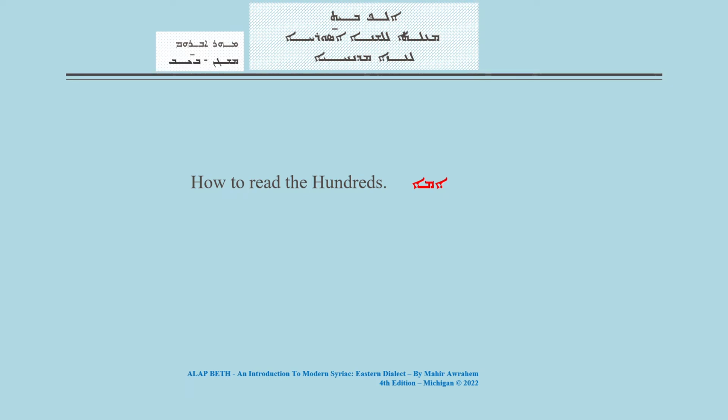You see here the plural form. Why? Because it's more than one. It's 200. In English we do not say "200s," but here we have to say it in the plural form. 300, 400. In the case of hundreds, thousands, millions, and billions, it is exactly the same thing: from 1 to 9, 1 is going to be in the singular, and 2 to 9 is going to be in the plural.